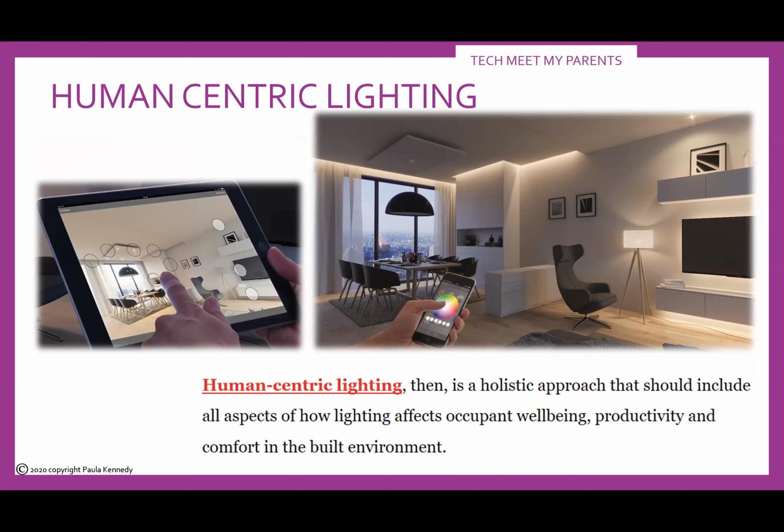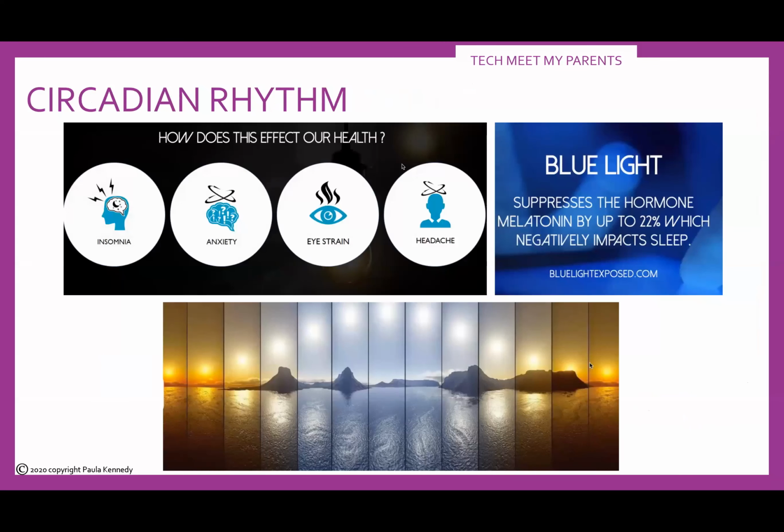Human-centric lighting. I just love the term. It's human-centric for all of us, our entire spaces, from daylight and just controlling all of the light sources in our homes throughout the entire day, and thinking about the circadian rhythm, not just as we age, all of us need this, okay? But sleep disorders are fairly common with seniors and aging in place, and what can we do to help aid that sleep process for them by helping them control the light in their homes. And a lot of this can even now be automated.